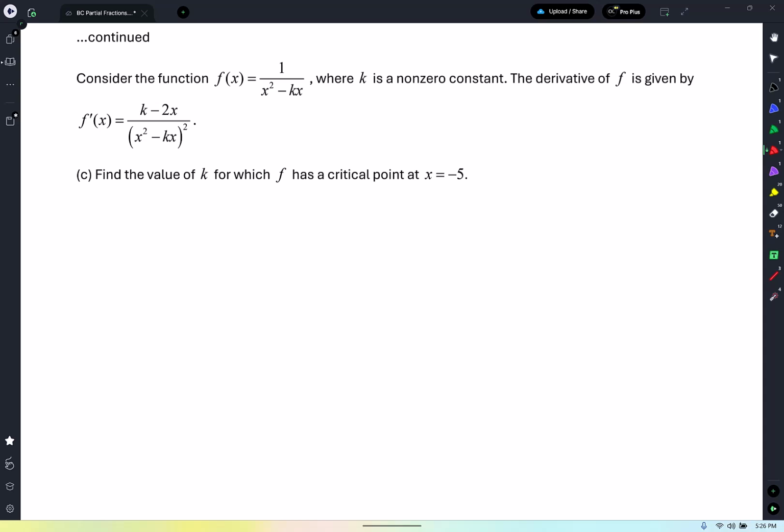Letter C. Find the value of k for which f has a critical point at x equals negative 5. You have a critical point whenever your derivative is what or what? 0 or undefined. I already have my derivative right here. They want me to find the value of k where I have a critical point, and look, they give me the x value. So all I got to do is make this equation equal to 0. So I'm going to write f prime of x equals 0. So then I'm going to go k minus 2 times negative 5 better equal 0.